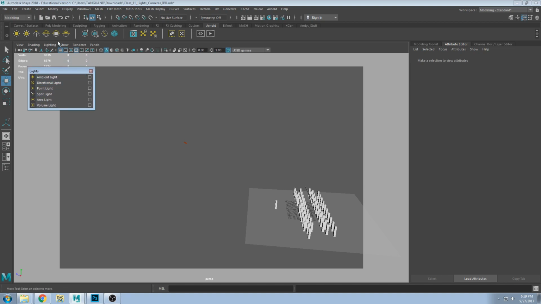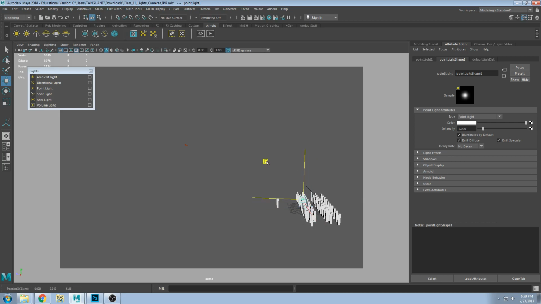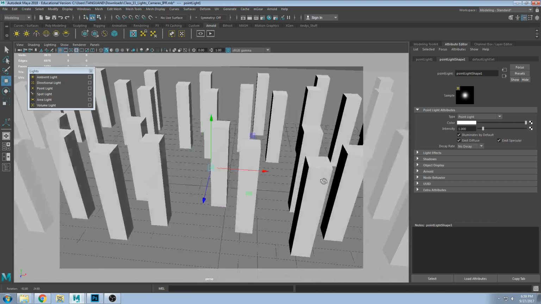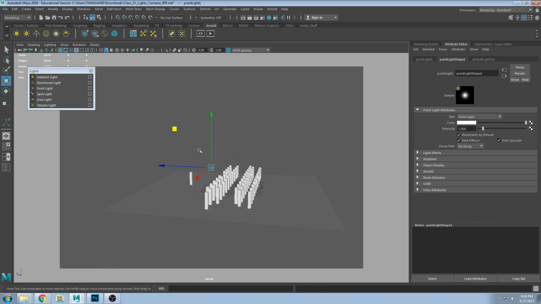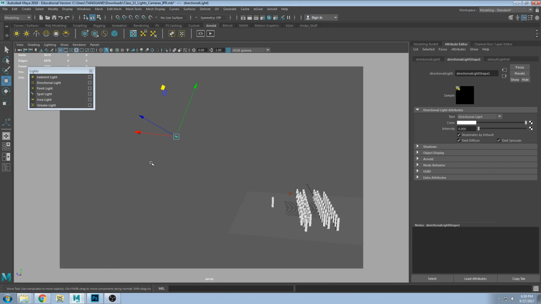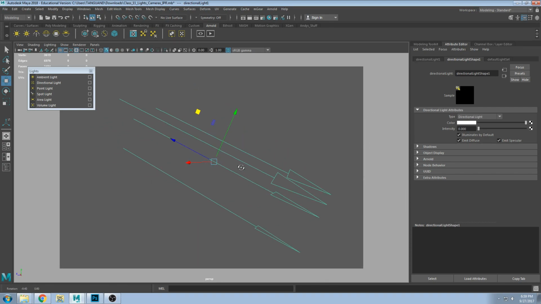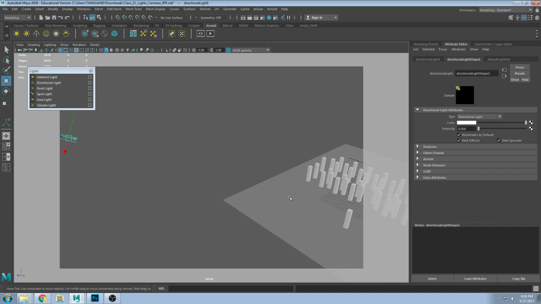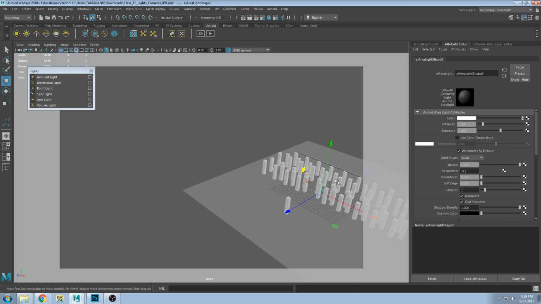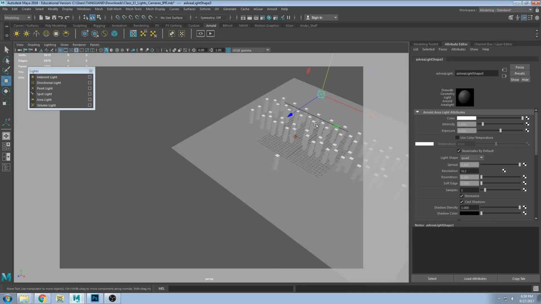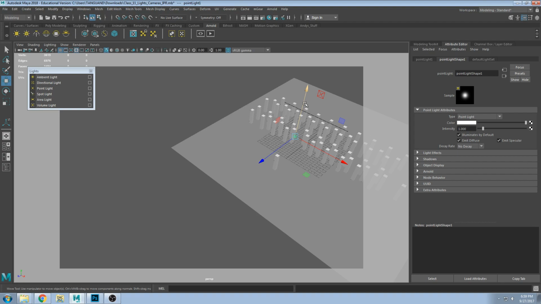The other light type here is called a point light, and this is really nice because, as opposed to sending light in one direction, like the directional light, or coming out of one face, like the area light in Arnold, a point light emits light in all directions, 360 degrees up and down.